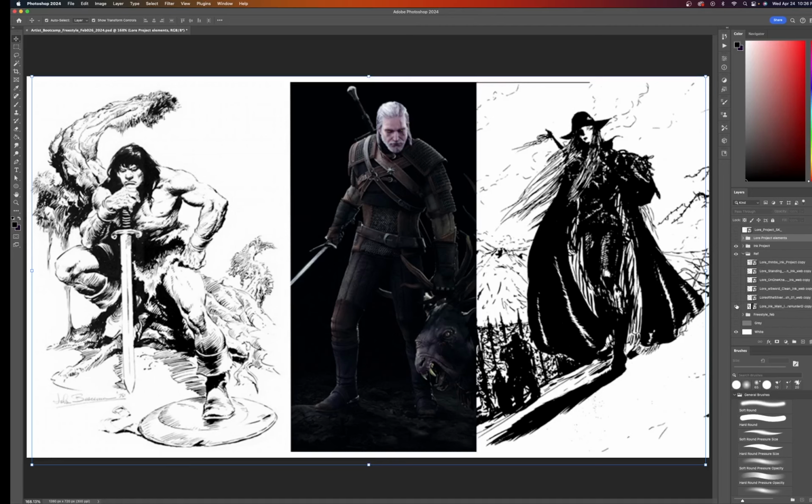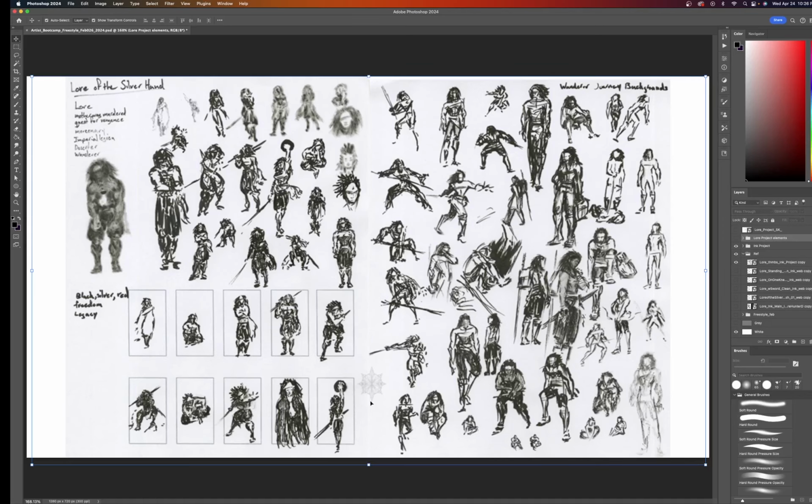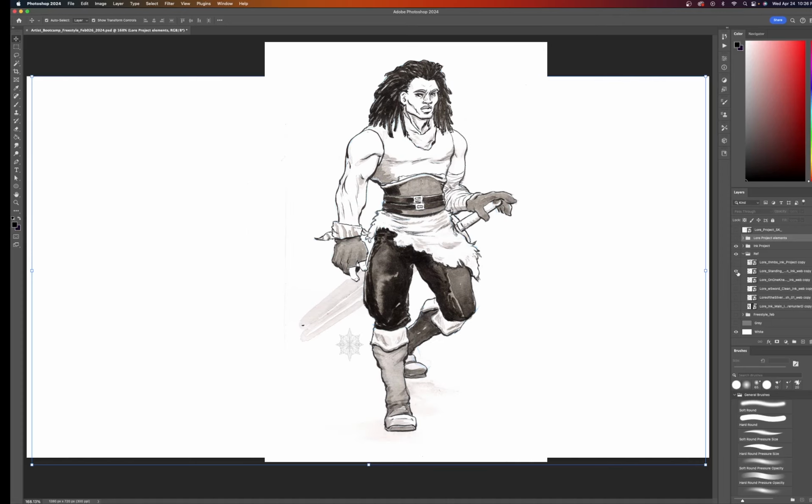So let's take a look at the inkings. This is how I usually start, just scratchy. But what we want to get to, this is lore. And we'll have some more examples of lore. But this, cursed by a unicorn, lore of the Silver Hand.